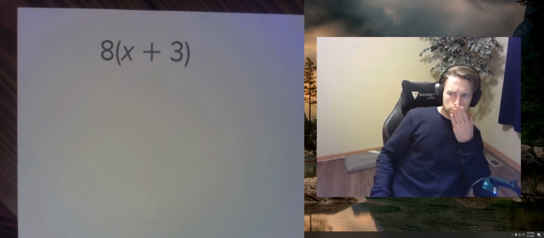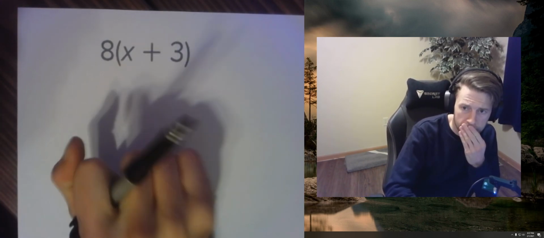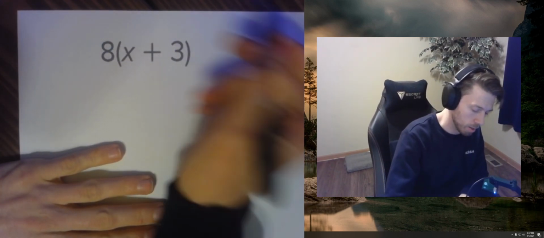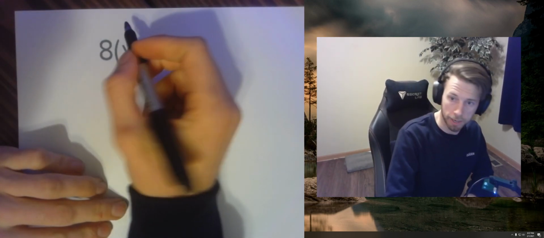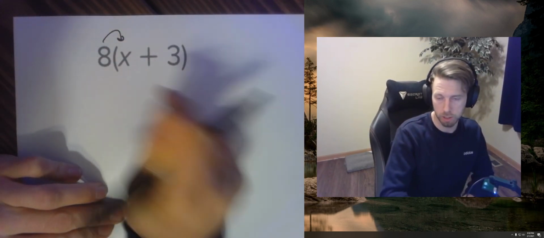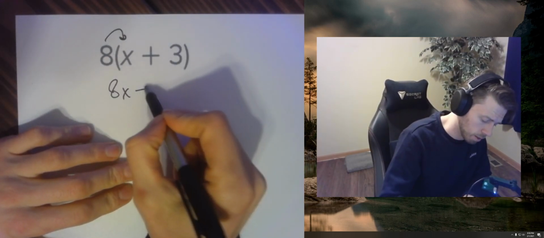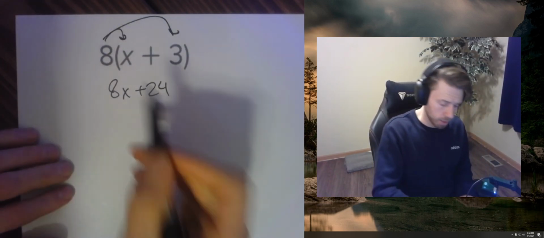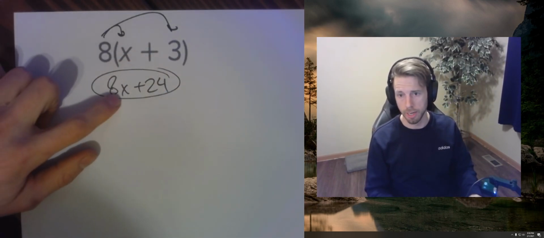Try this one out real quick. Multiply both numbers on the inside times the factor on the outside. If you got an answer, hopefully you could check your work with mine now. I would take the 8 and multiply it by the first term, right? Because I can't do x plus 3, so I'm going to find another way to get these. I'm going to use the distributive property, which is 8x. It's a plus sign there, so I'm going to be adding these. 8 times 3 is 24. And I can't take that any further because I can't add 8x and 24 together because those are a bunch of x's, and that's a 24.